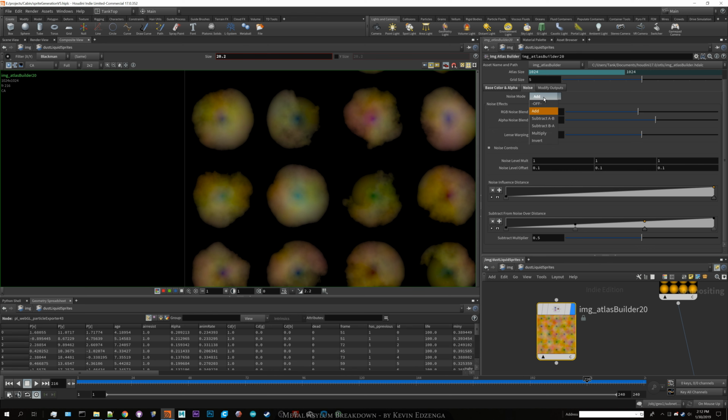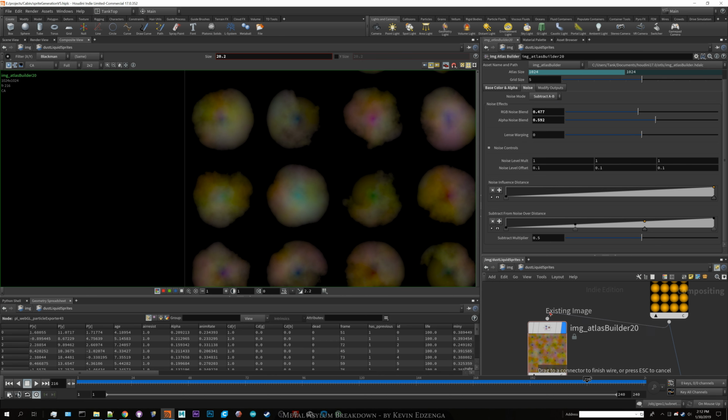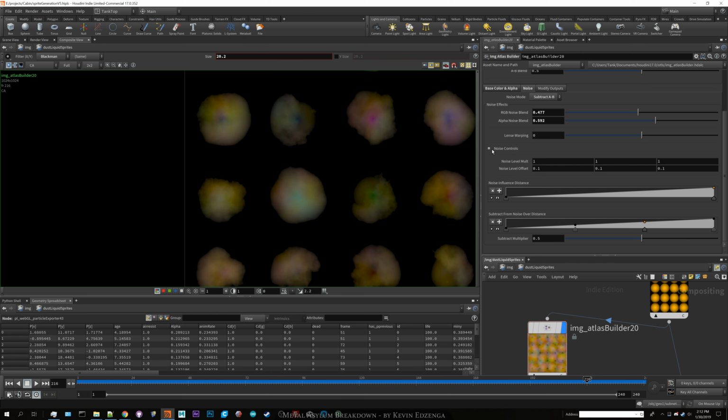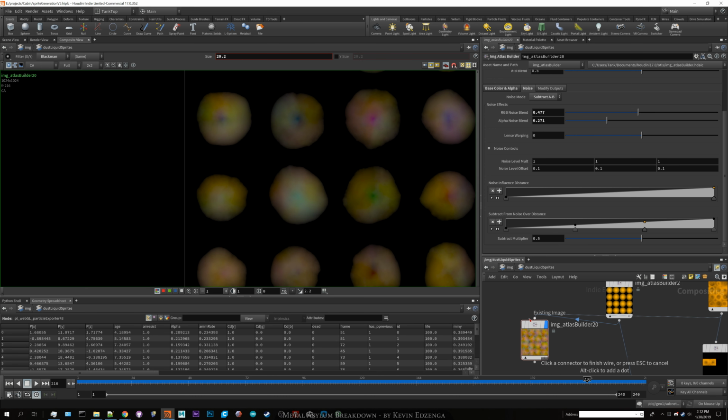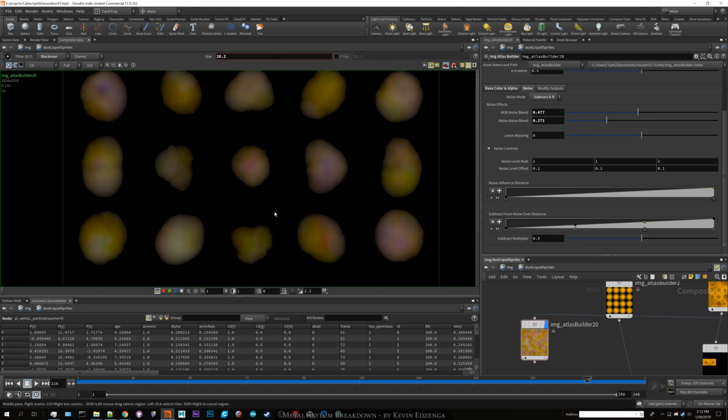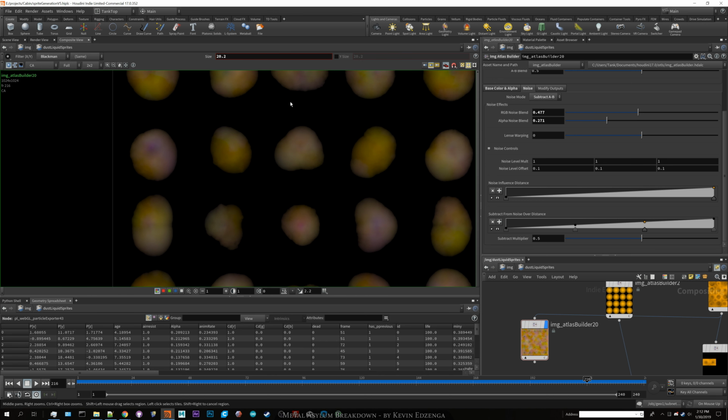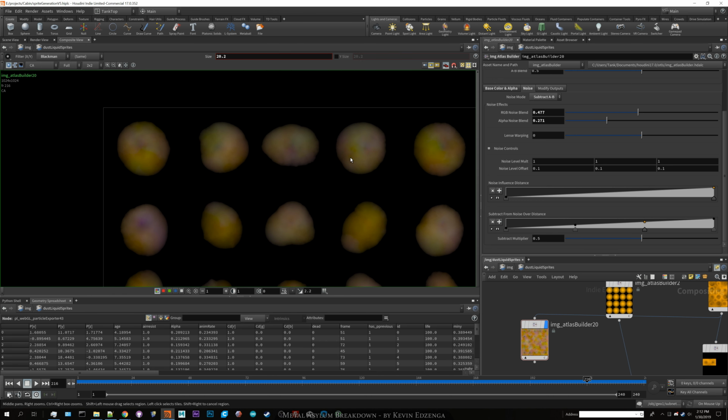So on top of that, you can always do subtraction, which, you know, subtract A and B. Let's say I like this other atlas that I had up here, and I merge it in, I can actually blend the two different atlases together. And I know this doesn't look like much. If I were to grab this one, it should be a little bit more interactive. And you notice that now I'm getting a lot more organic shapes. It feels a lot nicer.